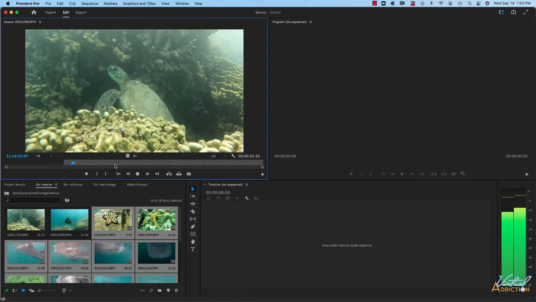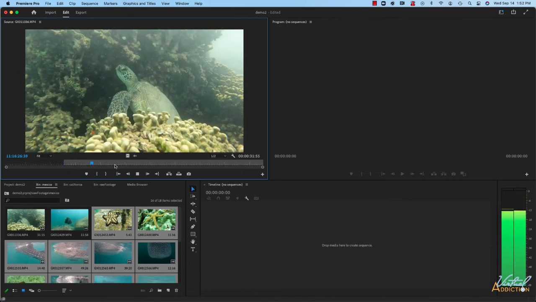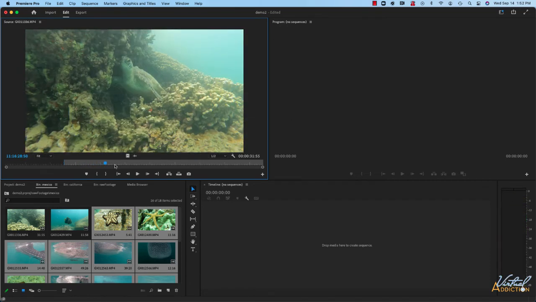I'll go ahead and click L so I can find the out point for this clip. Once I've found the location for my out point, I'm going to click the keyboard shortcut of O to set the out point. Once again, you'll notice that the total duration of the clip has now changed. That's because I'm designating this section of the clip as something that I want to use within my project.